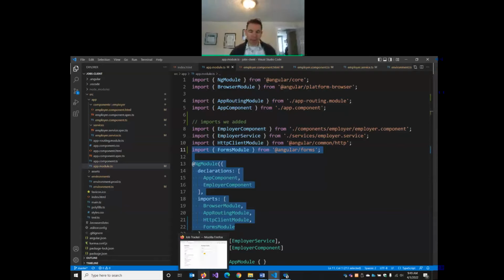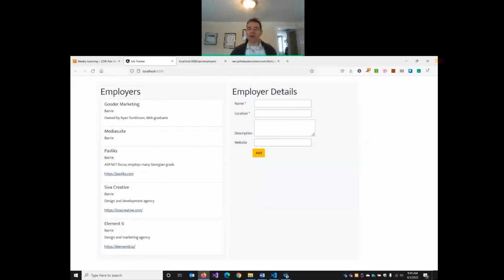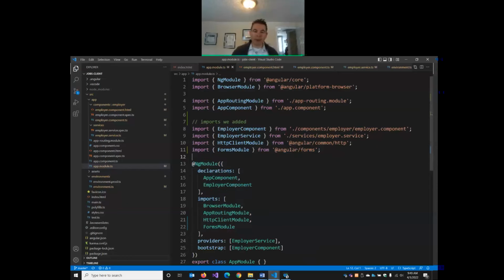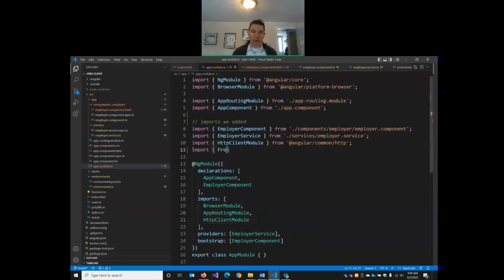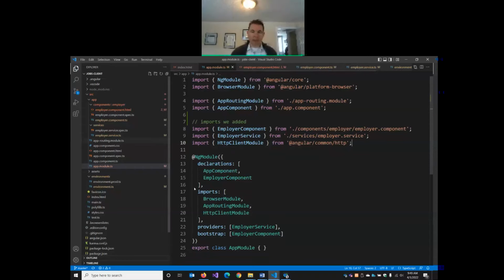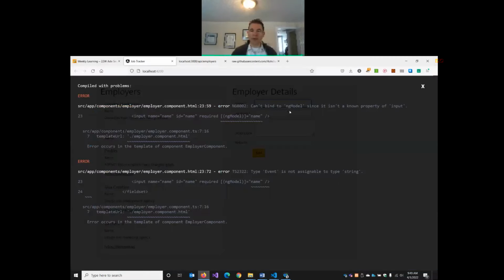And notice once we do that, the error goes away. That error saying we can't use ng model in the form. It's fine. My page will reload. Again, if I comment those out, if I just undo for a second, if I remove these things, we get this result. It says you can't use ng model, it doesn't know what it is.